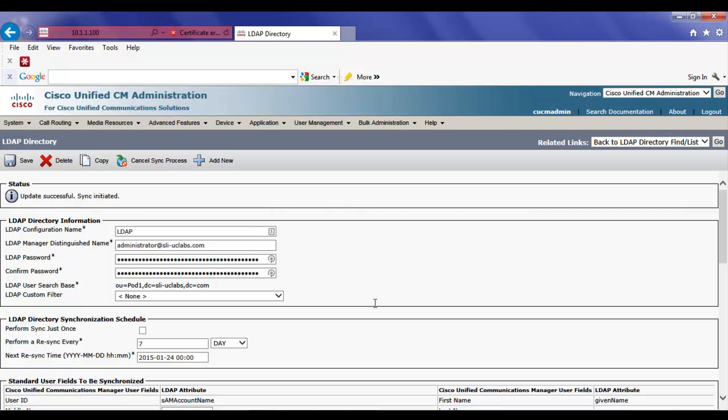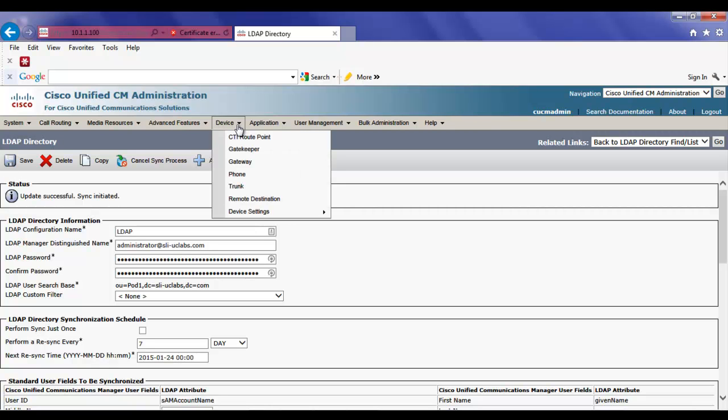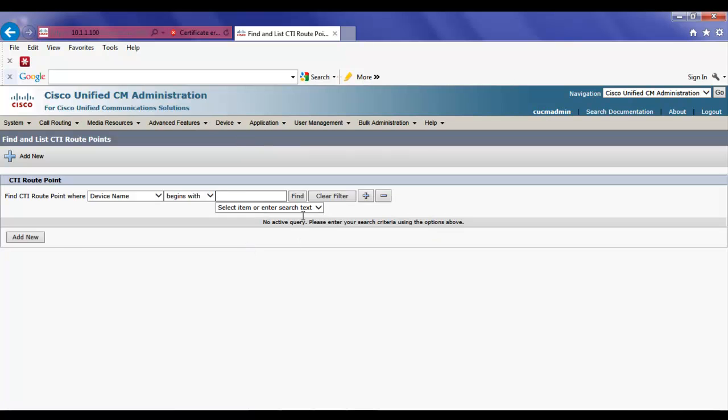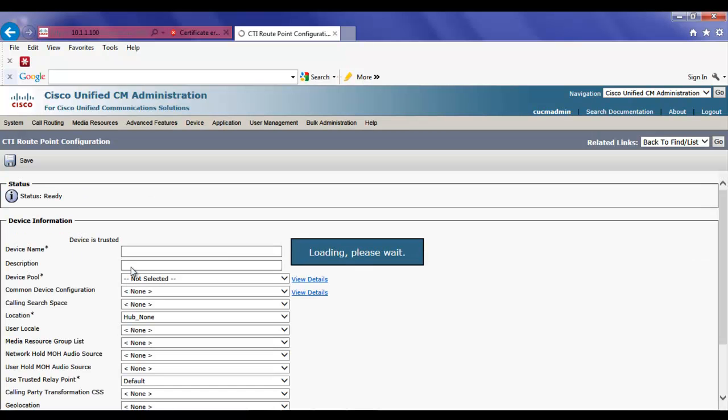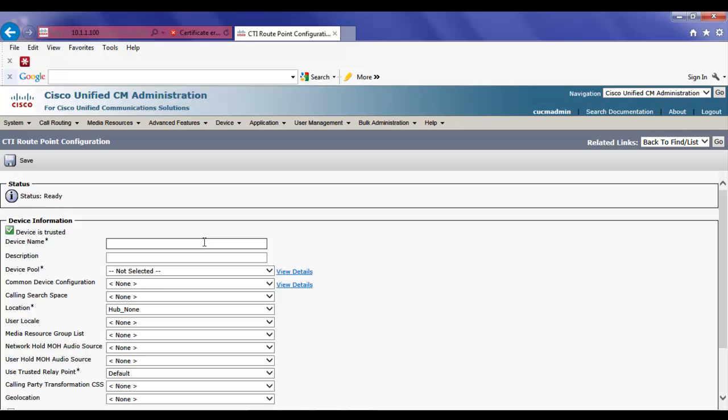Now I need to get some phones added. Before I add the phones, there's another step that I need to take care of, and I need to create a CTI route point. This is basically a virtual phone. It'll have an extension assigned to it, and it's that extension which we'll use to dial self-provisioning. So it's basically the IVR number, and we'll associate that to this route point.